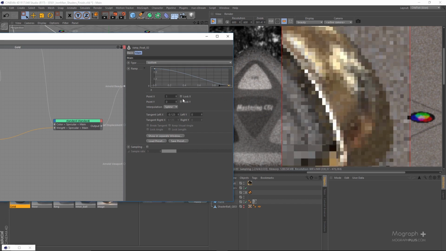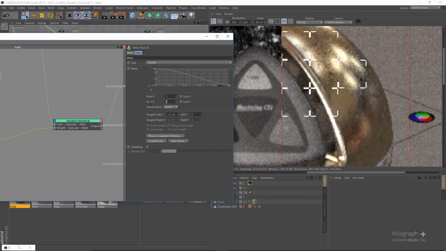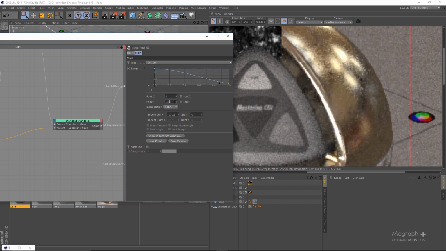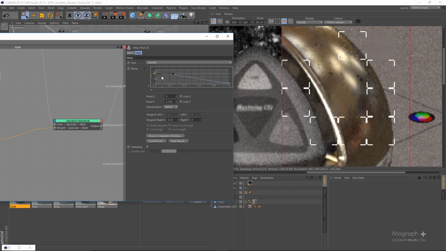So just going to select this and go to something like maybe 0.1 for our darkest values. And I think we use something like 0.5 in our specular weight when we're using a plain number. So let me just decrease this value a tad here.